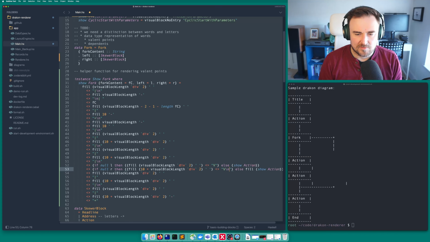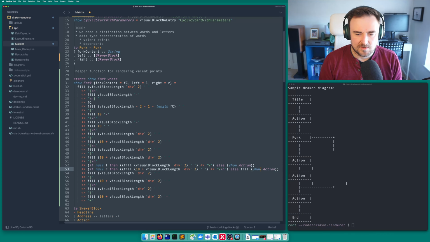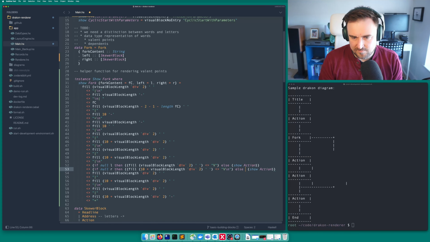Or we'll have to shift all lines of action by an offset. So for now, let's just do an artificially made string.